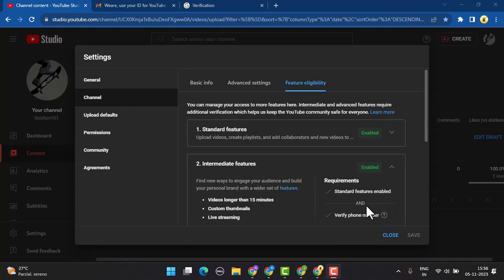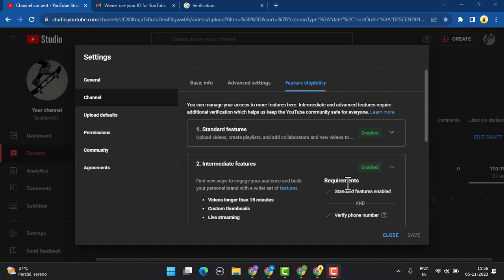Basically what you'll have to do is, first of all, enter the country of your residence and then select or type in your active phone number. Once done entering the phone number, you'll be asked to provide the code. So you have to enter the code that will be sent by SMS. Once done entering the code, click on the done button.